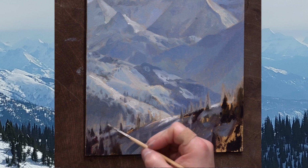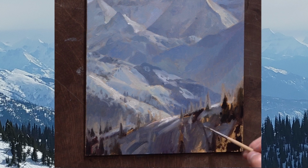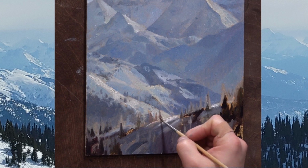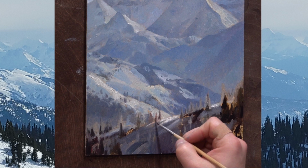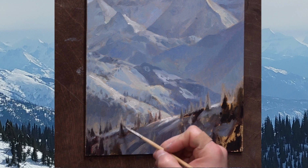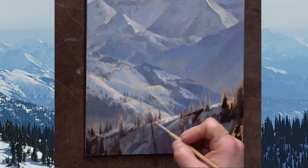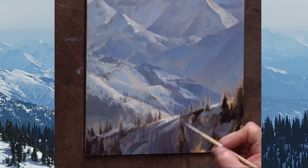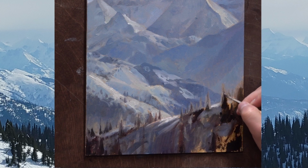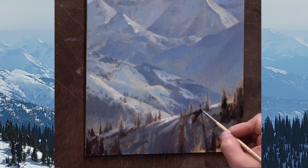With that, I'm creating the glowing effect around these trees. I want the sun to really seem like it's shining and backlighting them a little bit. So I'm using some yellow ochre and some different umbers and things to create a still pretty dark and pretty low saturated color. I'm going in there with cadmium right now, but it still gives us a little bit of warmth to push against that rich blue that's back there. It creates a sensation of sunlight bouncing and going around the edges of objects.